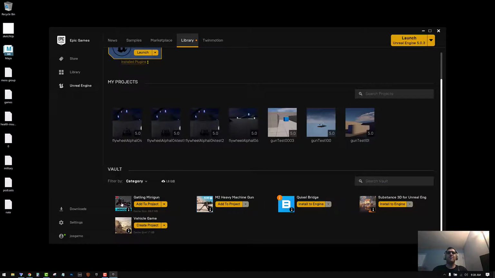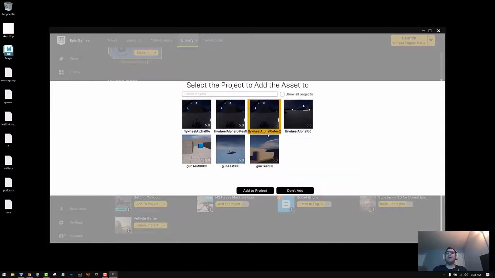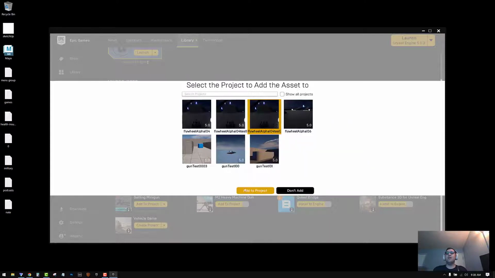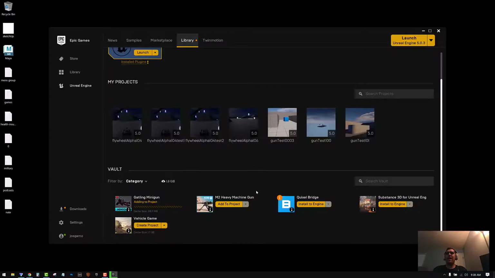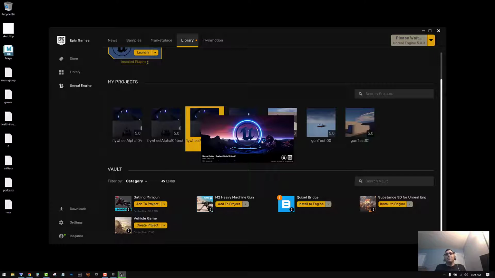So what I want to do is, I have a previous version of the project without the gun installed yet. So I'm going to click on add to project, and I'm going to go to my flywheel game alpha 1.0.4 test 2, and that's what we're going to do today. And I'm going to click add to project, so it will upload, or download, whichever you think of it as, all those files into that project. So now when I double click on the project, those files will be in there.